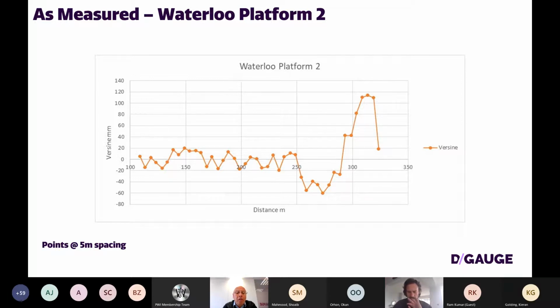But in strict terms, if you choose radius plus or minus 10 meters, you end up with a certain amount of randomness going into it. And the net result of that is an inaccuracy in the calculation. And I should say the points on this graph are at 5-meter spacing.